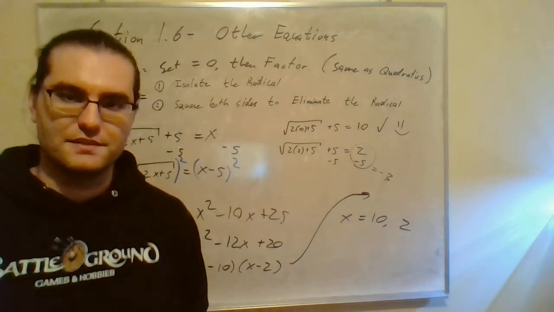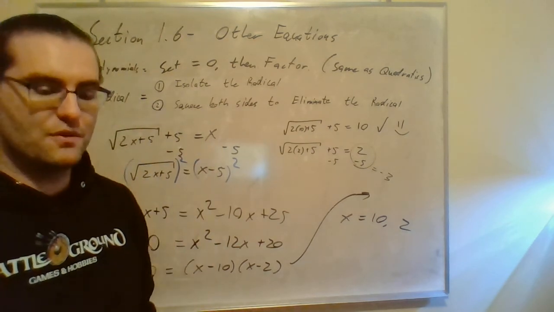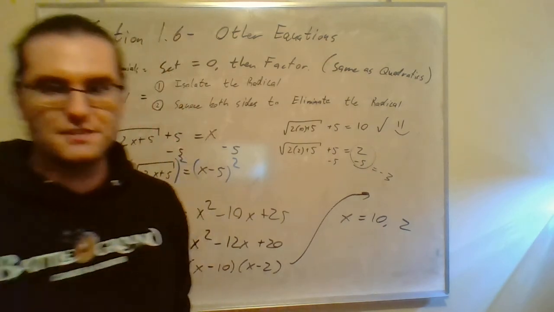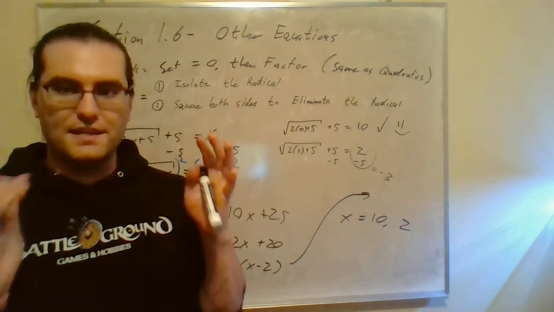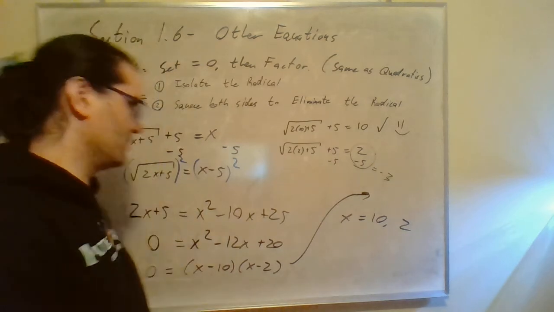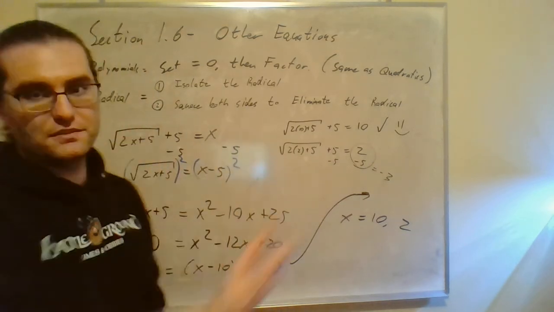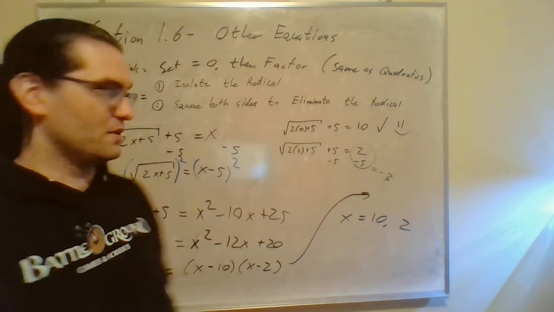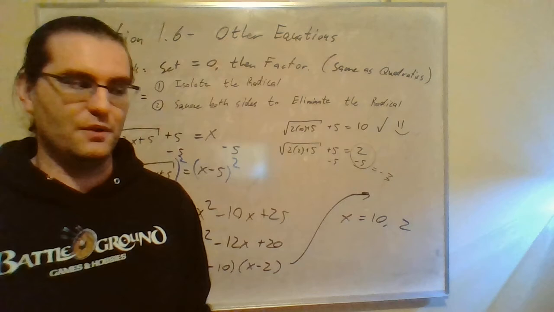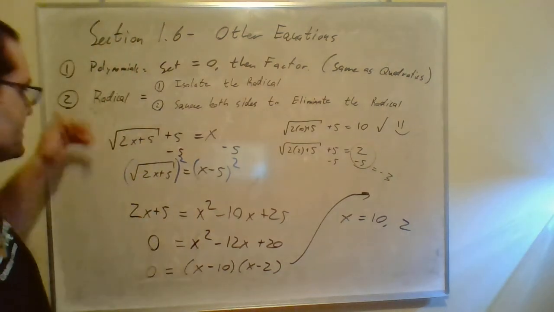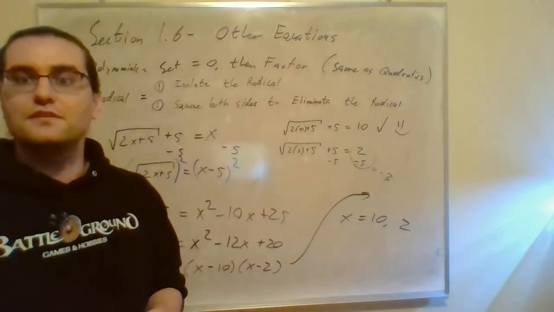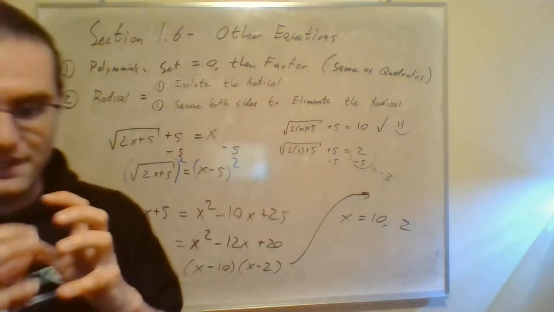I don't want to see that on tests or quizzes. That only works on these problems because I'm very intentionally using small, easy to work with, simple numbers. If you were to encounter a problem like this in the wild, in industry somewhere, it would not have easy to work with numbers. It would not have perfect squares. I want us to understand the process of isolating the radical and squaring it to get these answers outside the realm of nice, easy numbers.